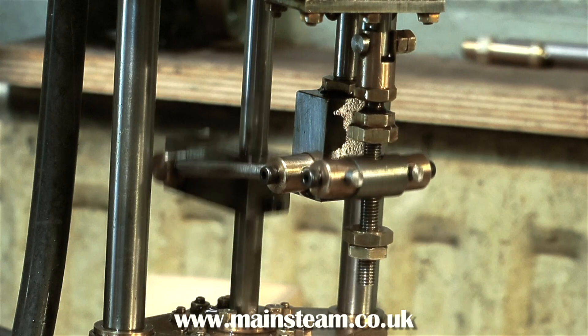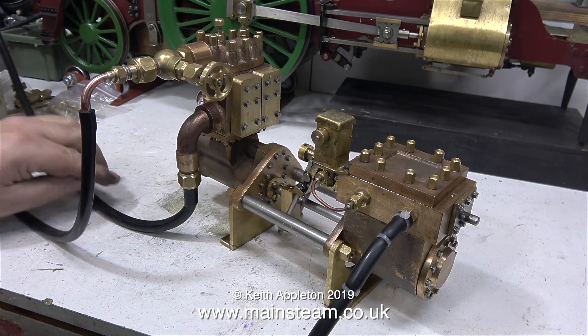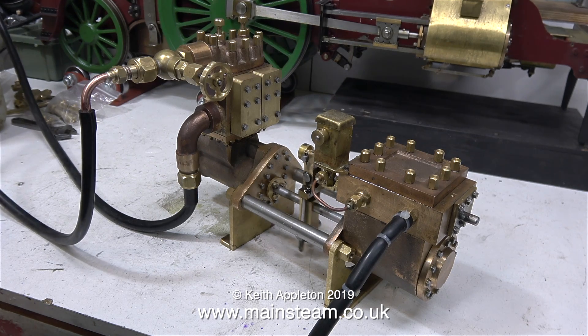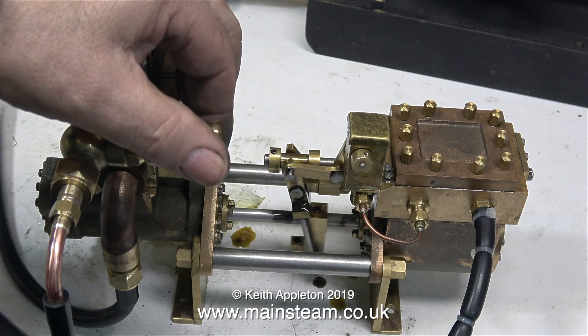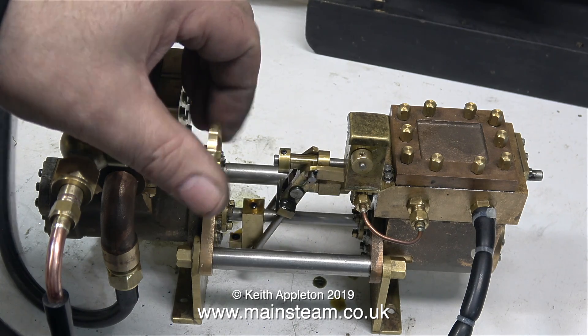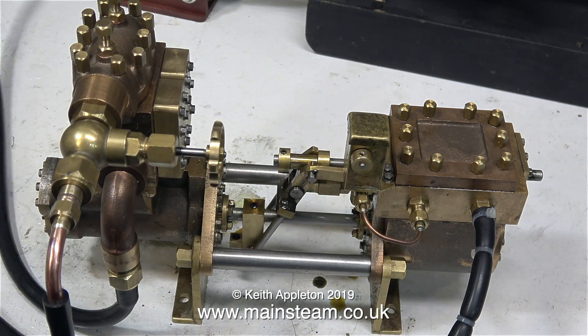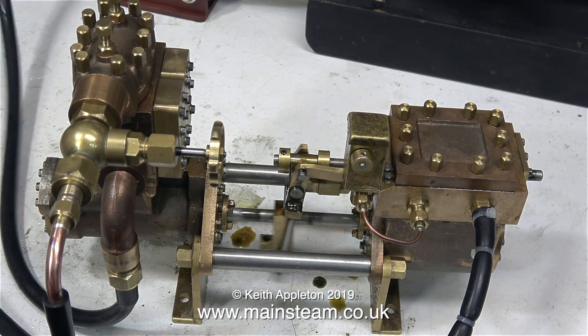And here's Don's pump again, just as a comparison. You can really feel the water pulsing through the piping. There isn't an air reservoir on this engine. On the Southworth duplex pumps, they normally have an air reservoir and this cushions the water noises. With a solid hydraulic column through piping, it can be noisy, like the old plumbing in houses. The air reservoir in the circuit just acts as a damper and stops the knocking.